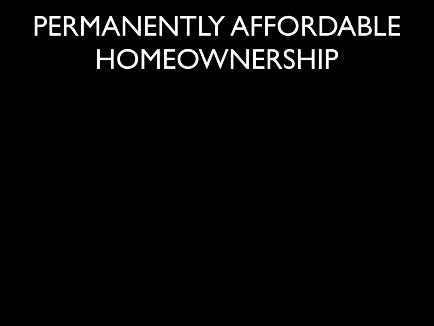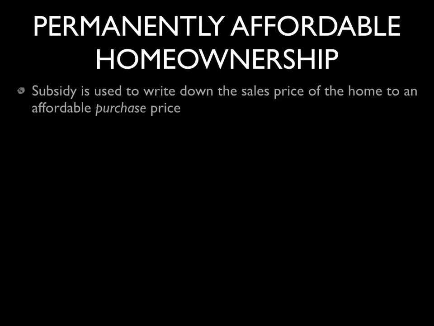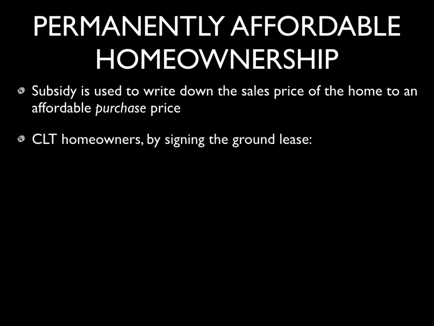And because permanent affordability is often the motivating goal of the community land trust, again, the subsidy is used to write down the purchase price to an affordable level, and then the community land trust seeks to be sure to protect that affordability each time a community land trust home is resold, at the same time allowing the homeowner to keep their equity.